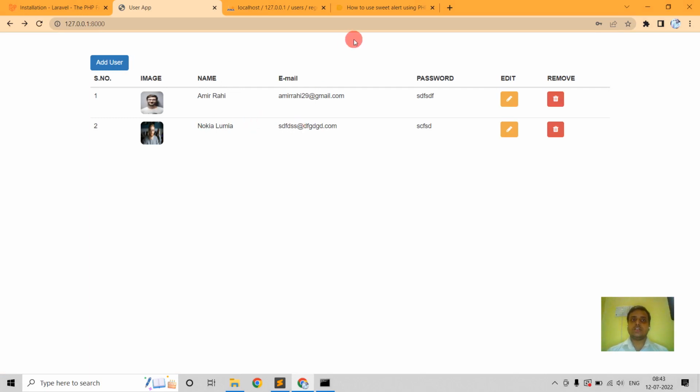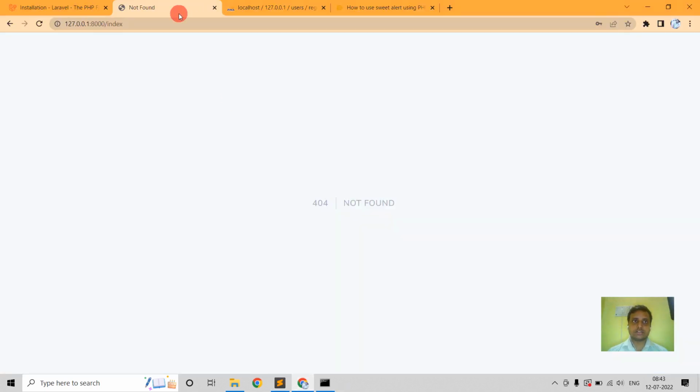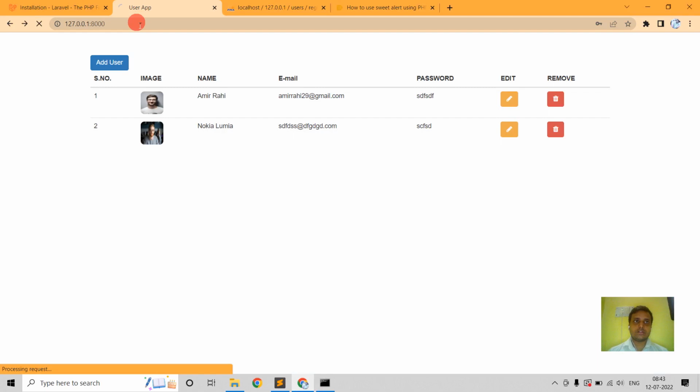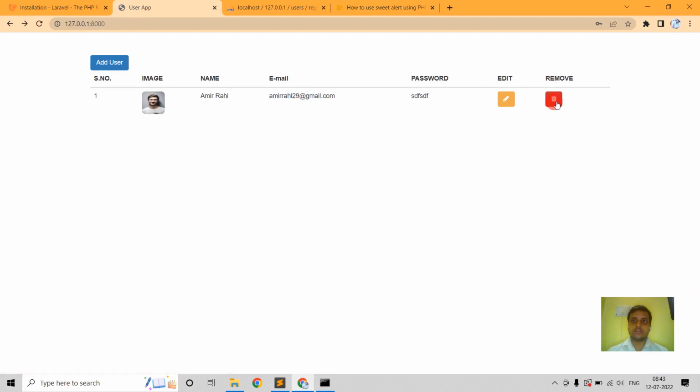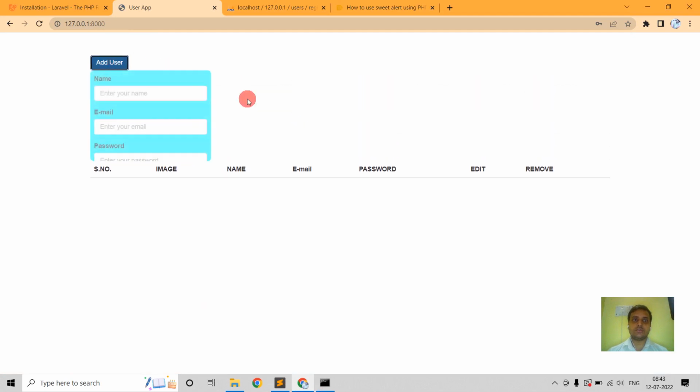Two users are there. Now delete this Nokia Lumia and remove this index from here. Refresh again. You can see user deleted successfully.